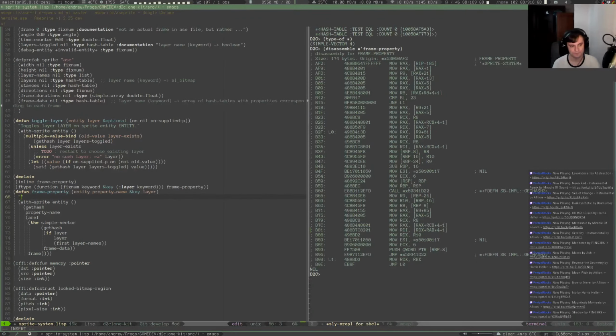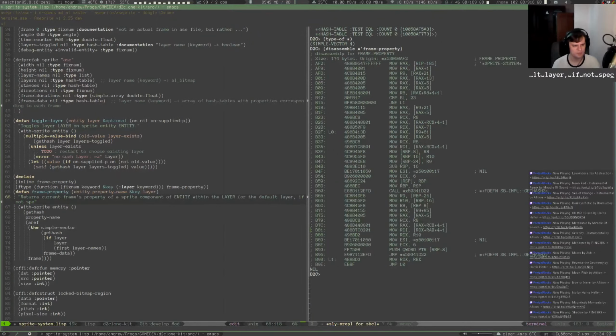Okay. So what does it do? It returns property frame, the current frames property of the sprite entity, sprite component of entity within the layer, or the default layer if not specified.